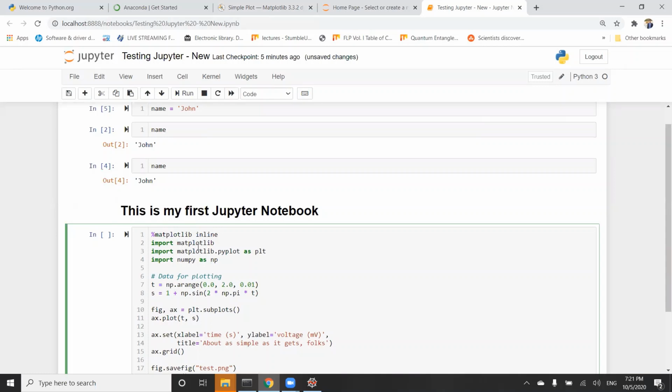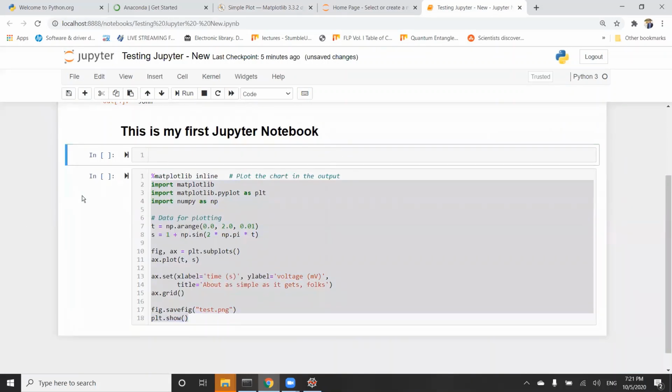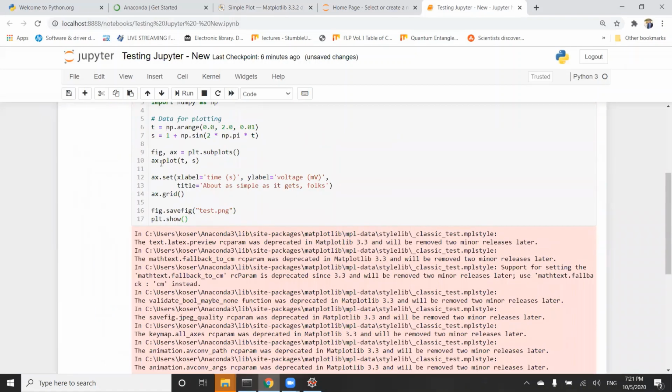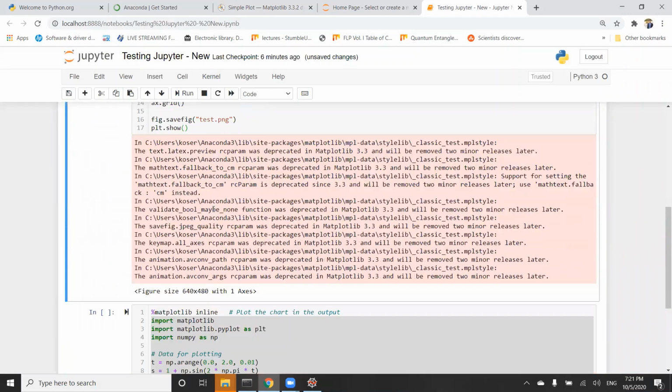Don't worry about this; it is basically to plot the chart in the output. I'll show you what difference it makes. Suppose I don't use matplotlib inline and I run the code in another cell. If I run this, it does not display anything.